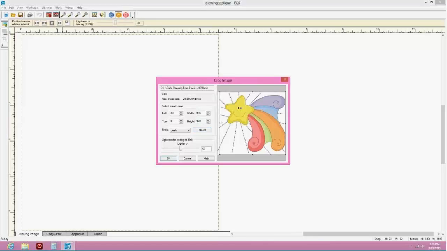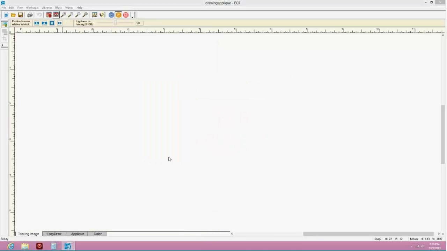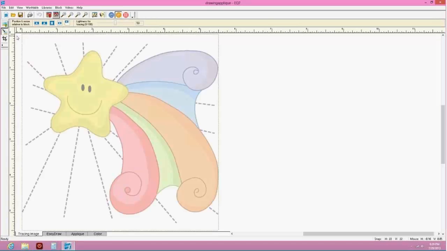But I can do this. I can square this up if I want to, or I can just enter here and then adjust here if I need to, right? Or I can just bring it in as is. Now, this lighter or darker is for tracing, and I'm going to go ahead and leave it right at 50% for right now. Okay, so I'm just going to say okay, and then I get this little prompt asking where I want to put this. It tells me shift and click, or I can just left click and drag into place, or I can just click and it goes, right?